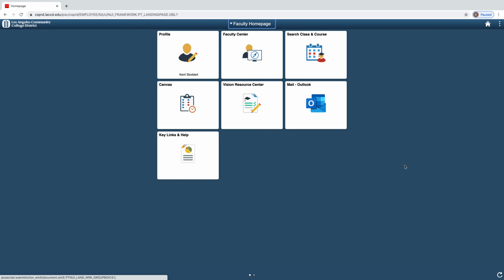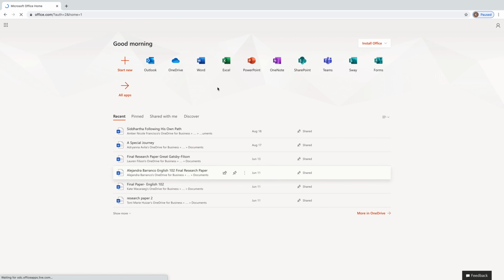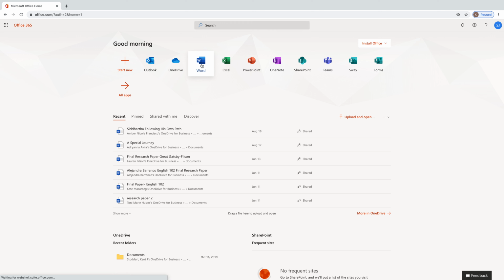So we'll sign in, and you'll see your mail, Outlook. By the way, in Outlook, you have access to Excel, Microsoft Word. So if you want to use Word to write your paper, which I would like you to, you can use it here. You have access to Excel, PowerPoint. Of course, Outlook is your email account. So you have access to Microsoft Word for writing all your papers right here in the portal through Outlook.